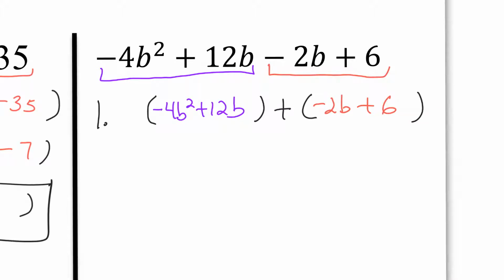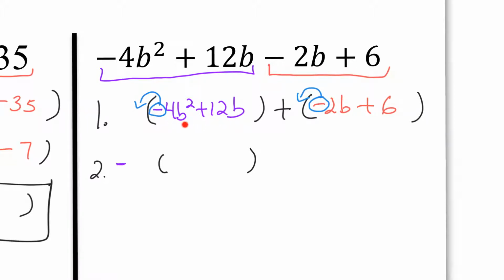Now, remember those negatives? Every time you have a negative at the beginning of the polynomial and you're factoring, you need to factor out the negative. And this one also has a negative at the beginning, so you need to factor out the negative. So step number 2, I'm going to have my parentheses right here. The first thing, I'm going to take out my negative right there.